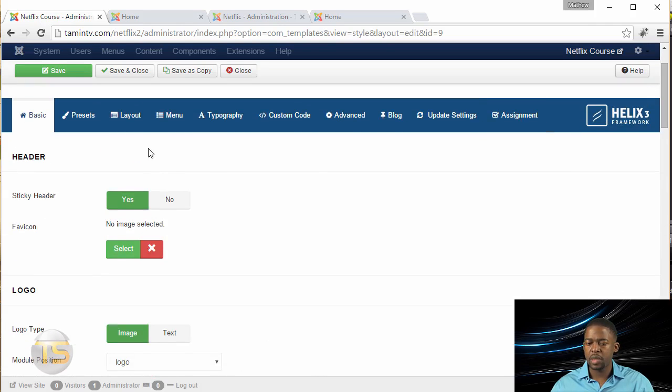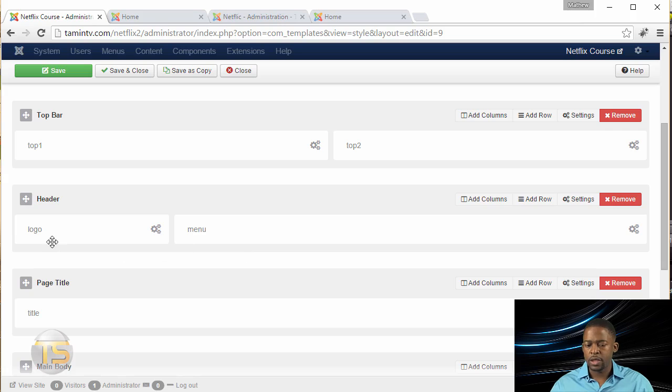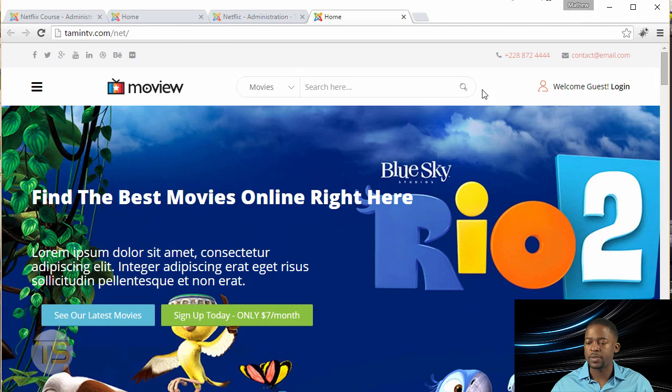The next thing that we're going to do is change the layout. The way this is set up now, you have the logo and the menu. You have just two. But we need to add 4 items in this top section. So what the template has done is create different module positions. I'm not going to go into a lot of detail about module positions, but pretty much module positions allow you to put different items in different places of your template. And every Joomla template has different module positions.